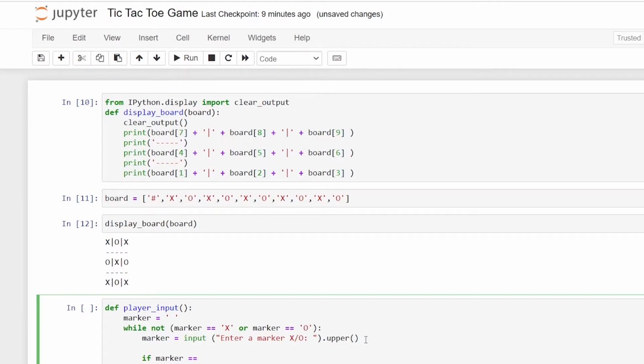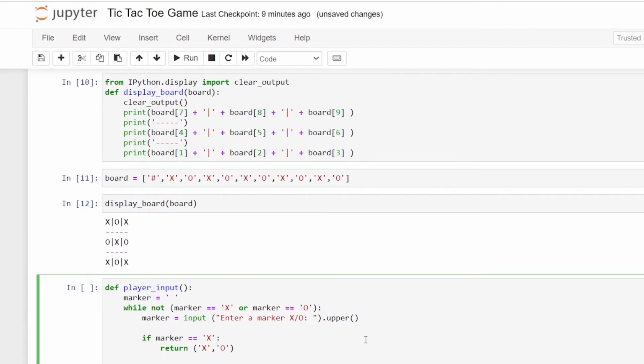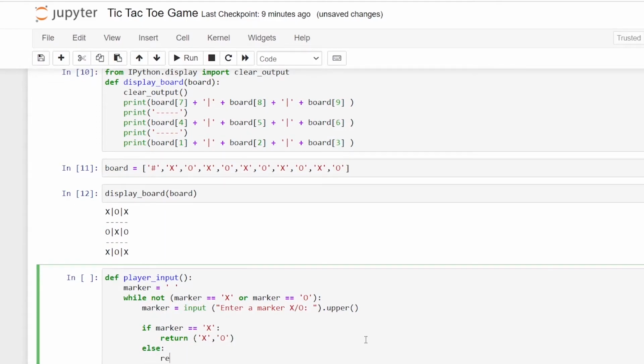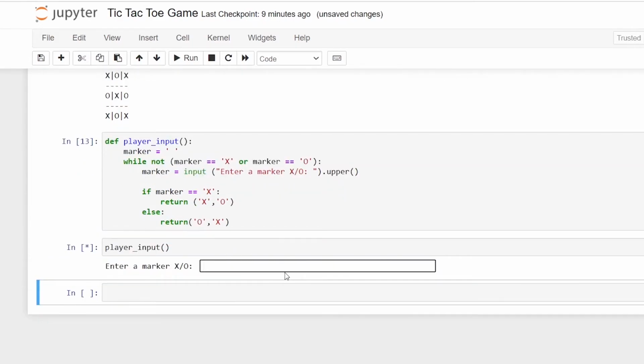So if the marker by chance chooses X, we're going to return X comma O, and else it will return the other way, which is O. So now we're just going to say player input and run this, and now the user can enter whichever he wants.